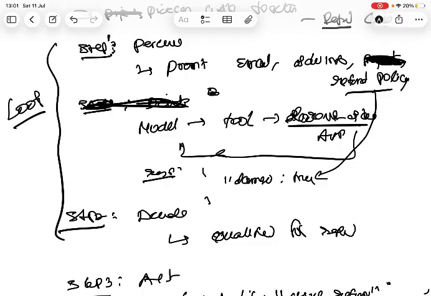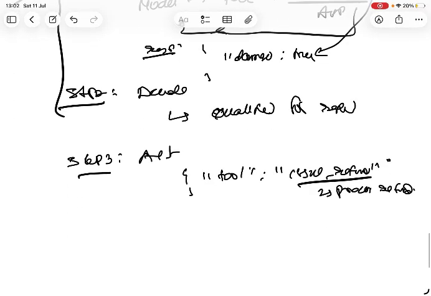Again it will go into the loop and find out another tool and say, okay, give me additional information, this time use this particular tool. Until it gets the complete information, it goes on calling for the tools in the perceive stage. Once the perceive is done, it will take a decision. Okay, even while taking the decision, if it requires some additional information, it can still make a call to a function through a tool call. Okay. After that, it will take an action.